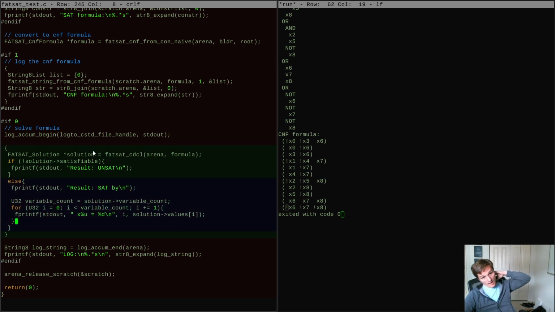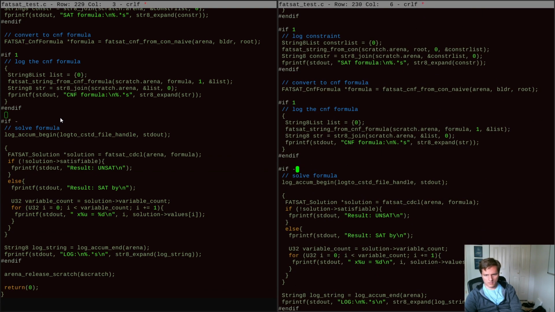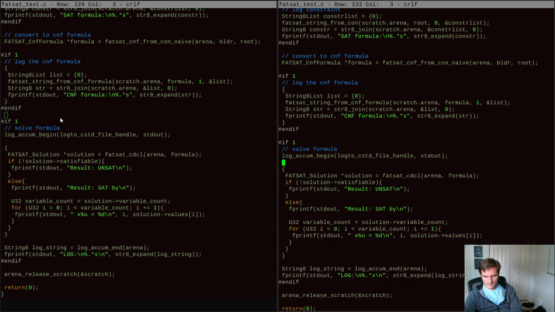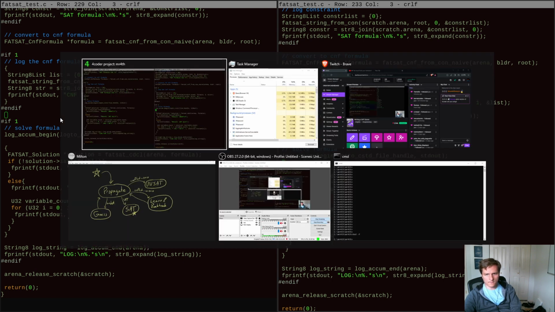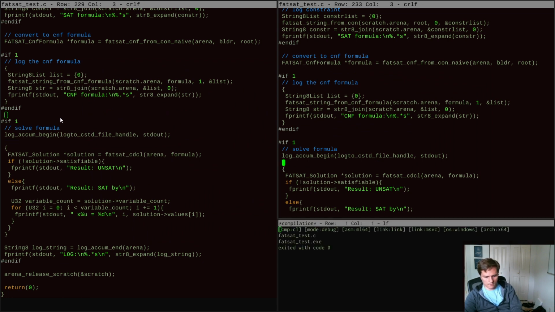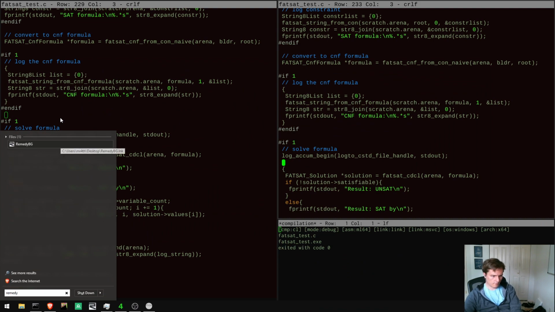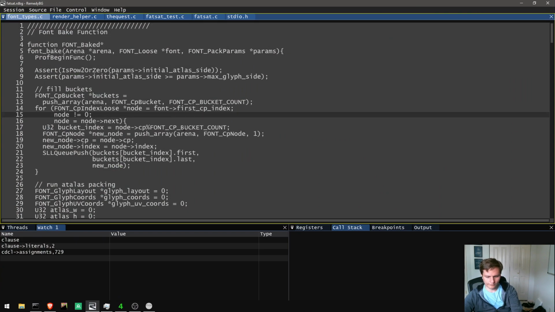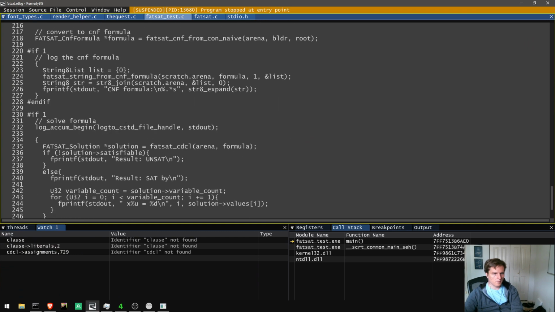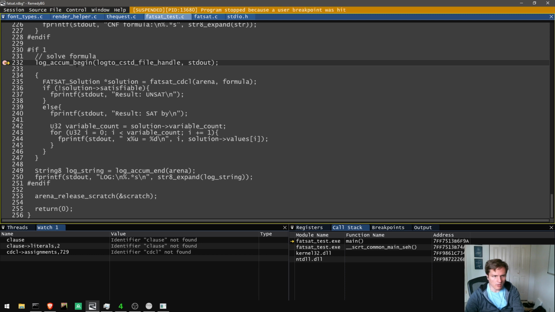So now what I want to do is I want to say, what happens when we're trying to solve the formula that leads to nothing coming out? Let's pop open Remedy and see what that was about. The translation works just fine, but the solver appears to struggle. Why is that?